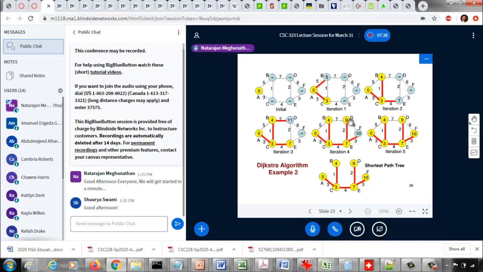Now 9 and 10 are the two estimated shortest path weights, so we pick the minimum among them, which is 9. Now we try to relax the neighbors of D. F is the only neighbor that is not yet optimized. So 9 plus 6 is 15. 15 is not less than 10. We want to only reduce it if possible.